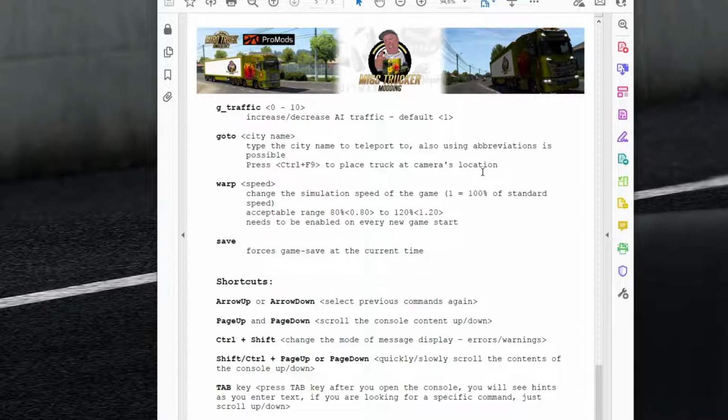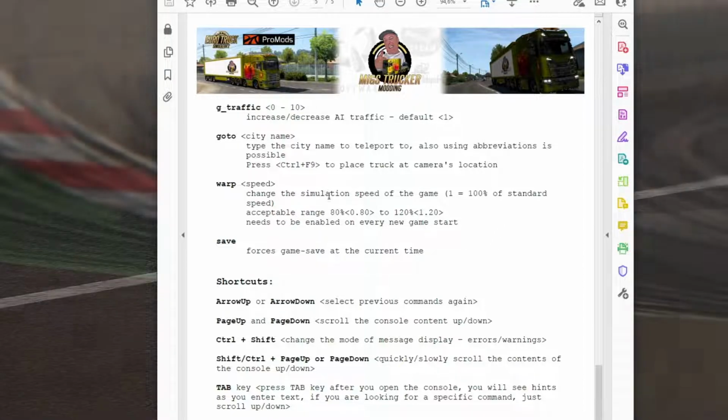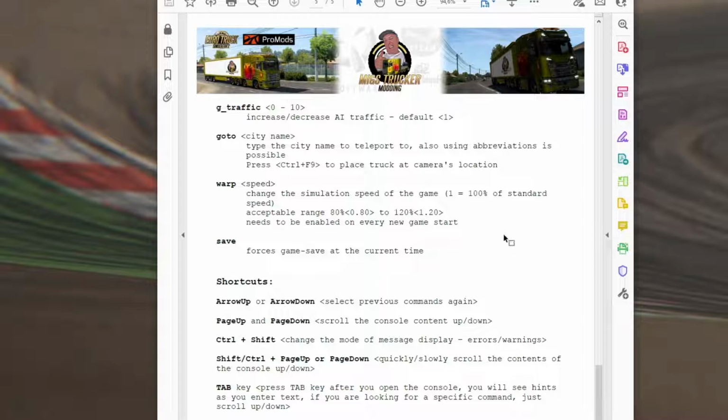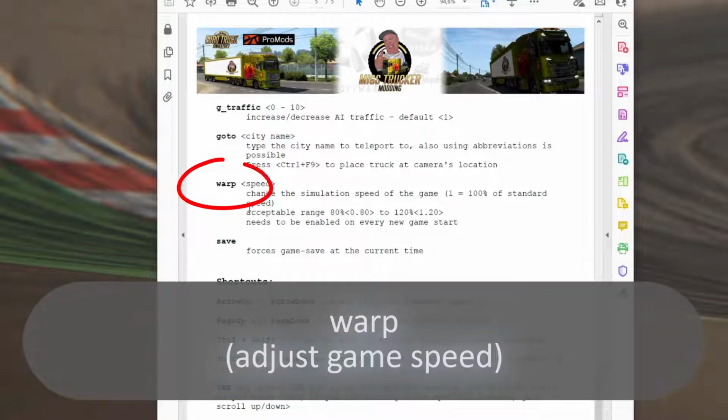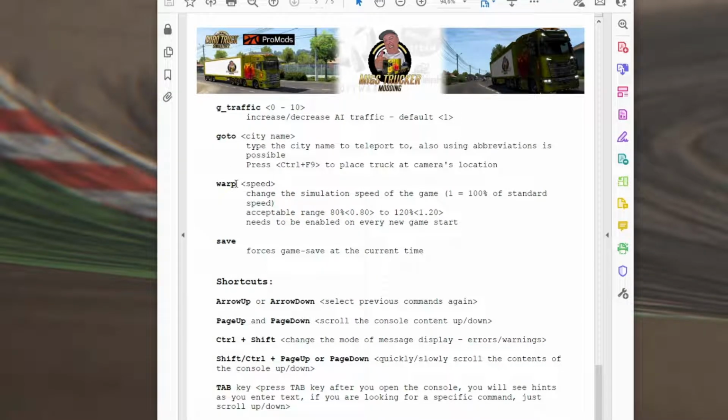Remember, if you're floating up in the air still, which is where you end up teleporting to, you've got to navigate down to the ground level using your numpad keys. Okay, those are your actual movement keys. But you've got to navigate to the road or to the location you want to be at before you press Ctrl F9. Okay, warp speed. This one is a very nice command, and as it says warp, it's not hyperdrive.